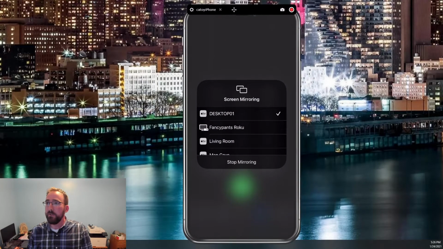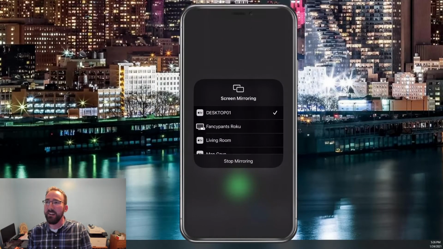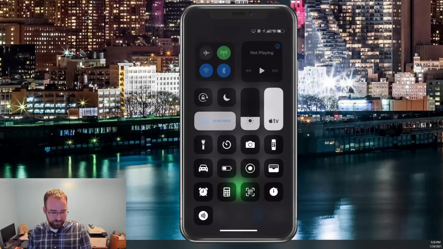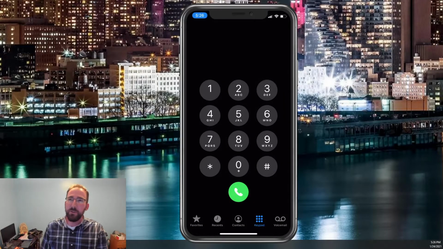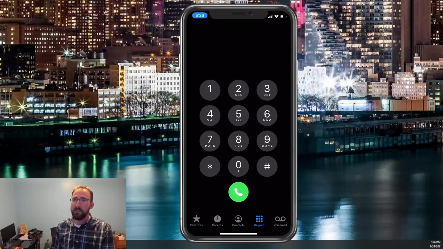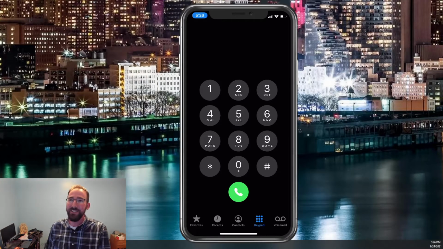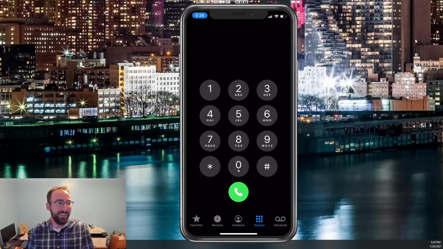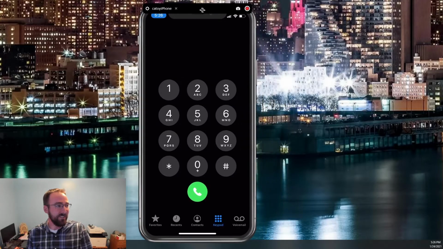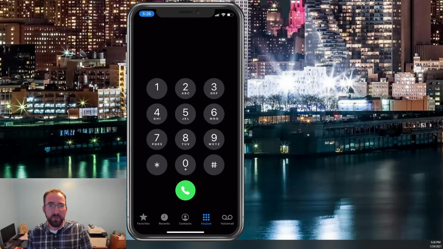All right, so on screen we have an iPhone here. Now again, I'm showing you through an iPhone. The process is the same on iPhone, Android phone, regular cell phone, home phone. It doesn't really matter. You just need something that dials. All right, so let's slide over our phone here.